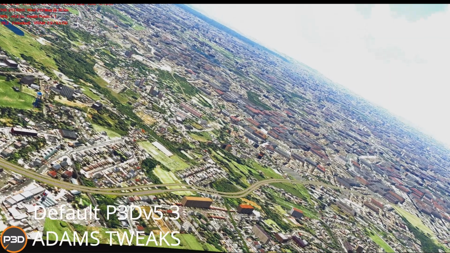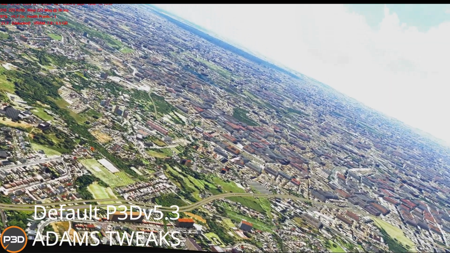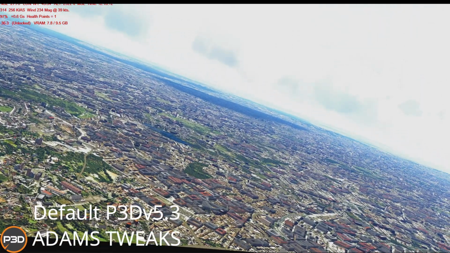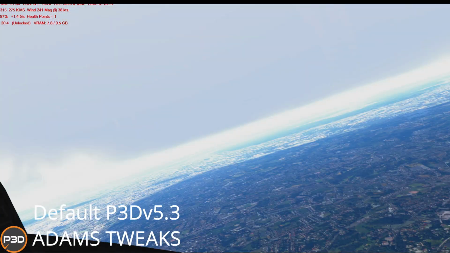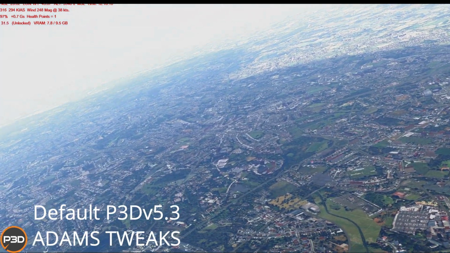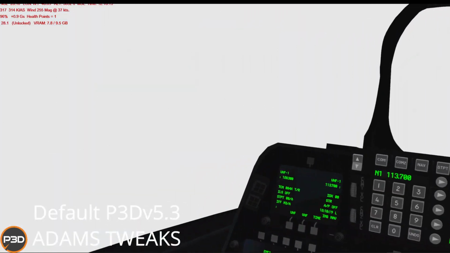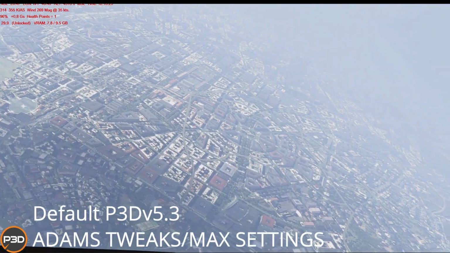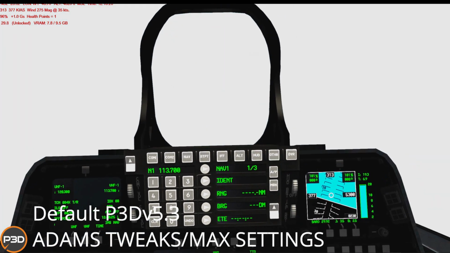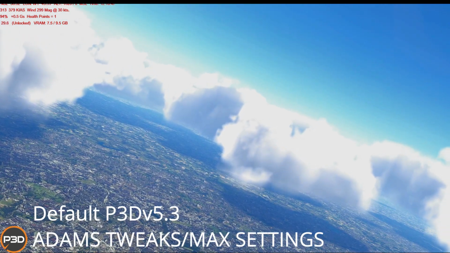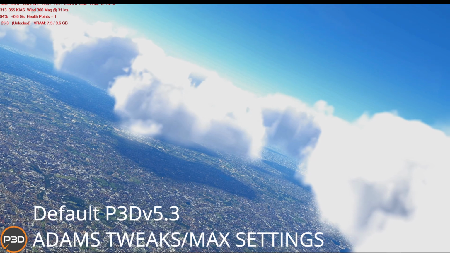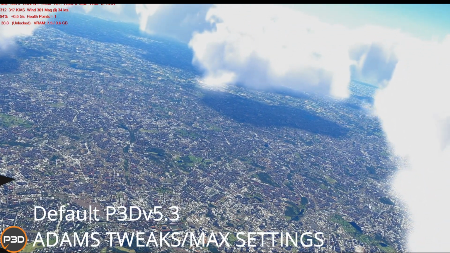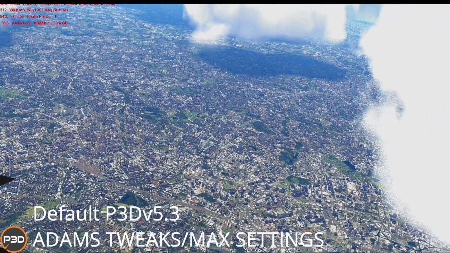Performance, though, after me tweaking it, I've still got all my settings ramped up to the highest level. So a default sim can handle, even though you've got a tweaked CFG and all this, it can still handle all the sliders to the right. These are my clouds now. I think they are a lot better. I mean, guys, 5.3, it's visually getting better.